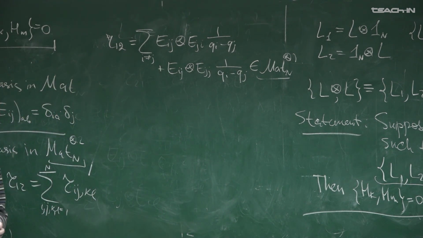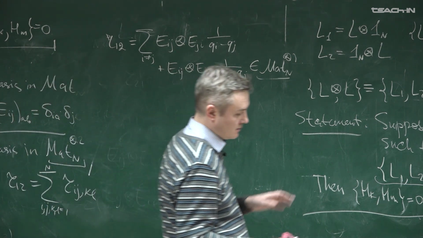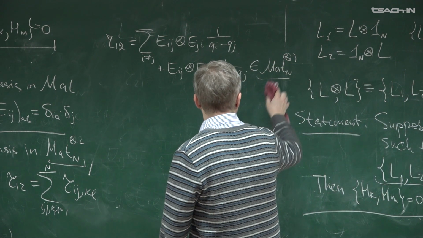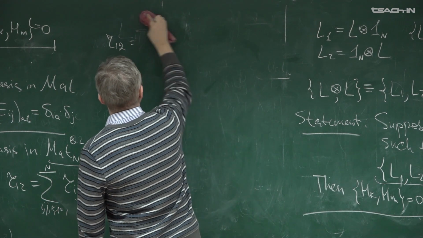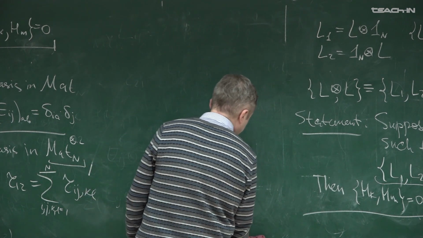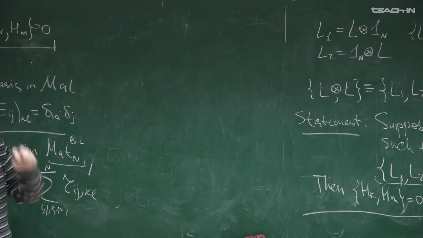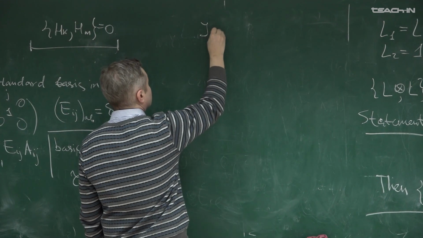And of course, when people understood that the R matrix is so important, they tried to find what kind of R matrices we have. In order to answer this question, the most natural way is to write down some equation for this R matrix. The equation for the R matrix follows from the Jacobi identity for the Poisson bracket.